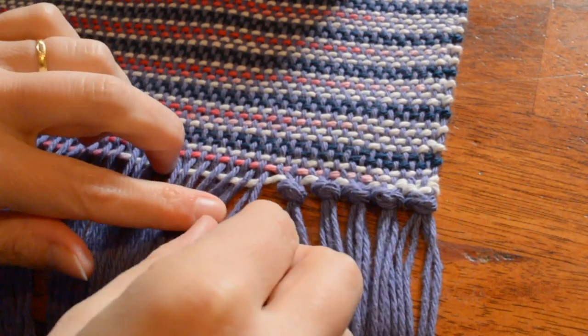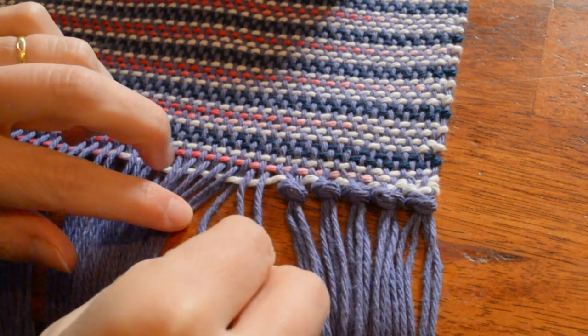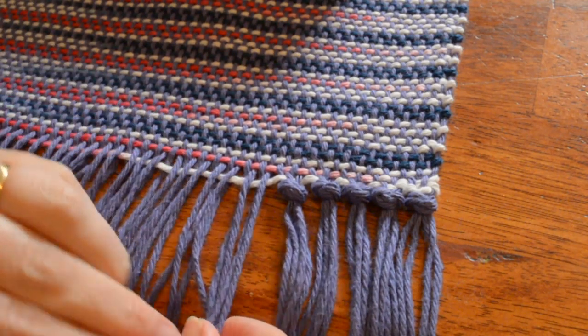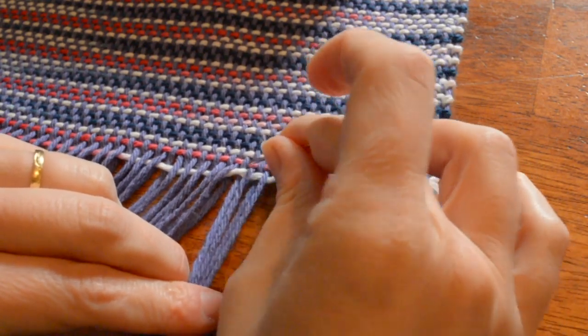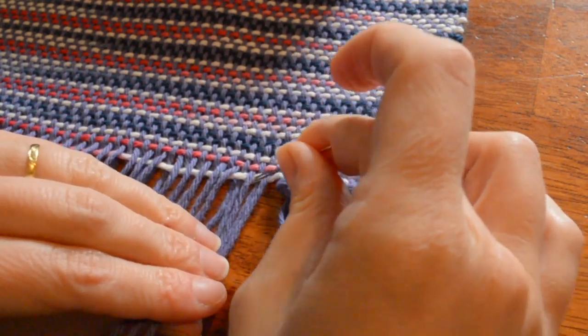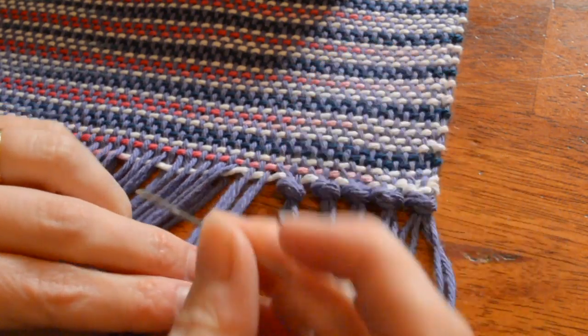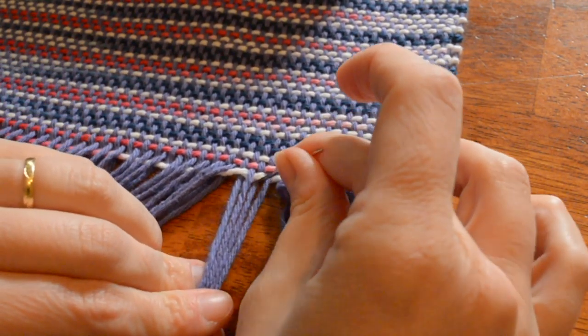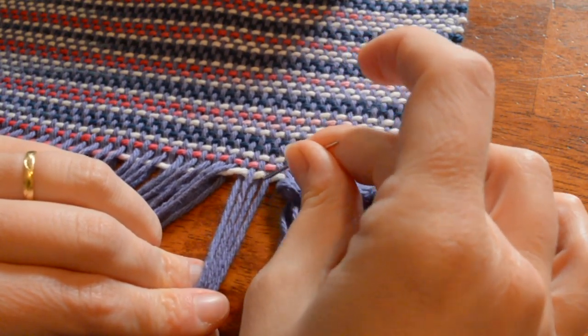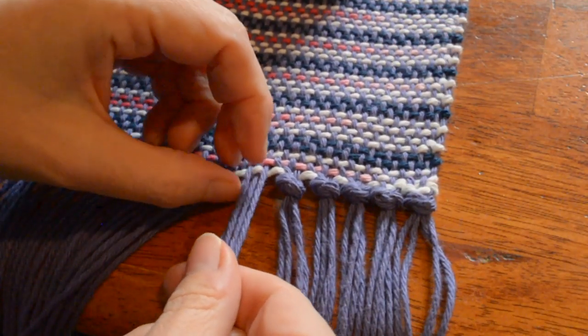Next 4, 1, 2, 3, 4. You can see that this weft thread has come loose a bit, and we can kind of nudge that back into place a little bit with the needle. If you pull down on the group that you're using and push up, that just helps to replace that weft thread that wants to come out of place.